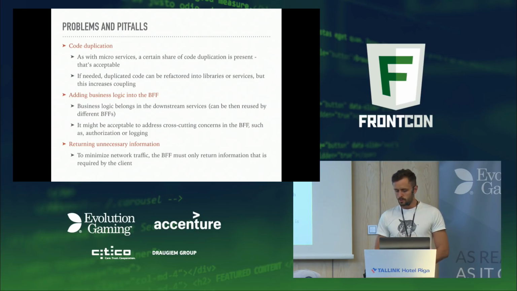It is tempting to put some cross-cutting concerns in the BFF, for instance, like I mentioned, logging or authentication and authorization. I'm a bit torn about this because, due to some technical reasons, it's a convenient place to implement it there. On the other hand, there is some stuff you might want to push to the downstream services. When you make this decision, you just need to analyze it and understand the benefits and problems of each approach.